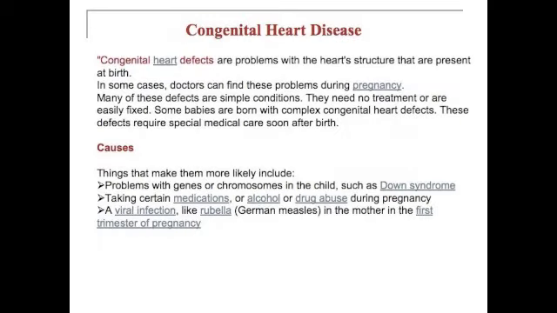Moving on to the next slide, congenital heart disease. Congenital heart defects are problems with the heart structure that are present at birth. In some cases, doctors can find these problems during pregnancy. Many of these defects are simple conditions. They need no treatment or are easily fixed. Some babies are born with complex congenital heart defects. These defects require special medical care soon after birth.